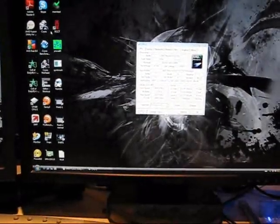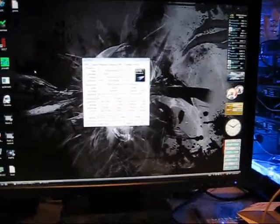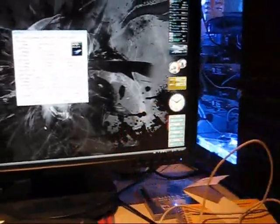Take something like Prime 95 and run it for basically six hours. It just runs your system flat out at full speed. Realistically, when you're just using your computer you won't be using this much CPU, but running it for six hours will tell you 100% if your system is stable. Once you've done that, you're more or less done — there's nothing really else to worry about if you've got good cooling.